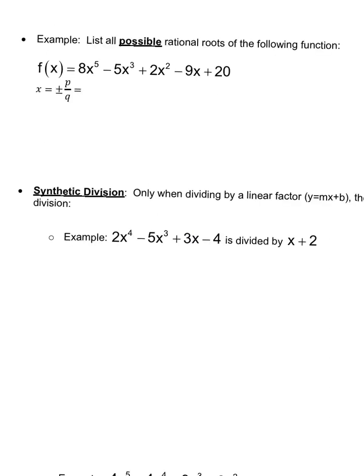Okay, so I'm going to start making the list. So P and Q are the first and the last number that you see. So the last number that you see, that 20, that's P. And the first number you see, the 8, that's Q. So you're not going to like straight up divide these. You're going to list out the factors of these numbers. So you're going to list out all of the things that you can multiply together to get to 20 and to get to 8.